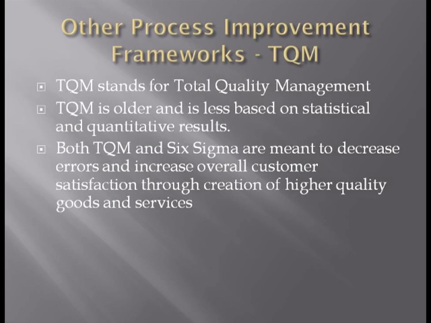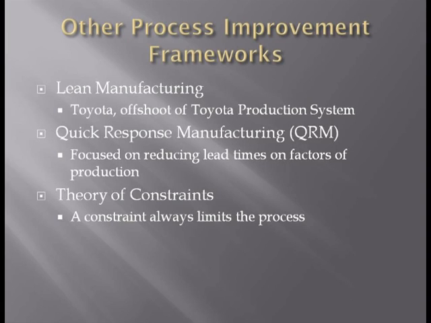Finally, Six Sigma has a number of competitors. TQM, or Total Quality Management, is an older process improvement framework with less focus on statistical analysis and measurable items, yet still aims to decrease defect rates and increase customer satisfaction. Lean manufacturing, designed by Toyota Motors, aims to maximize customer satisfaction by eliminating wasted resources that do not improve the customer experience. The theory of constraints states that there is always at least one constraint that limits the process, similar to a critical path, and that if a company continually identifies and improves those constraints, then their process will improve naturally as well.